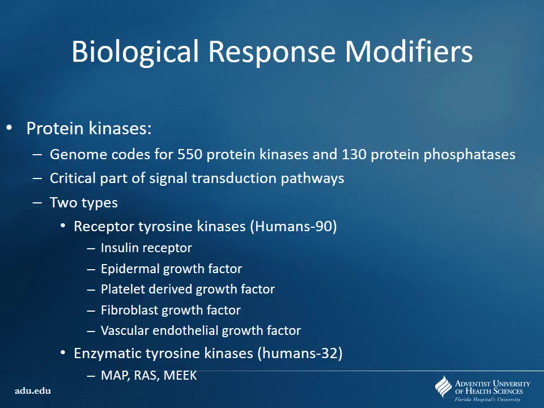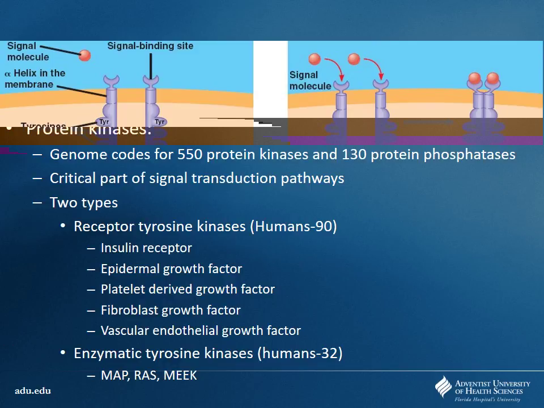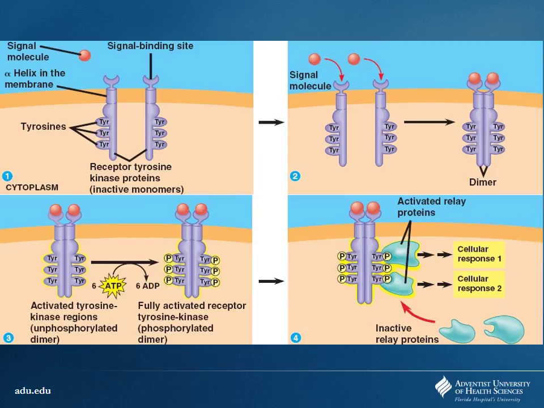You'll also see some of them are going to be working on some of these enzymatic tyrosine kinases that affect other types of processes, like this MAP pathway, this RAS pathway. So we'll talk about some different drugs that affect these specifically. Again, we did not cover this because you guys didn't have my pharmacodynamics class, but essentially a tyrosine kinase receptor is a secondary messenger signaling. Basically you have a signal molecule come here, and you need two molecules of it to bind to these tyrosine kinase receptors. Once they're bound, they connect together, and then they get phosphorylated, right?